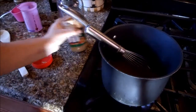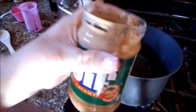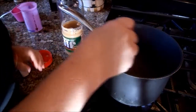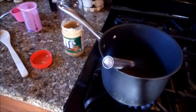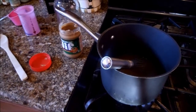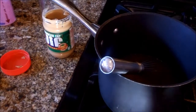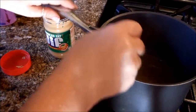Now, as usual, I have not measured my peanut butter, but if you want to measure, you're going to use 3/4 of a cup of peanut butter. I am going to just kind of eye it. So we're going to let this go. I'm going to turn on a light so I can see a little bit better. Let's get you closer to that pan. Might be a little hard to see here. There we go. Maybe that's better.